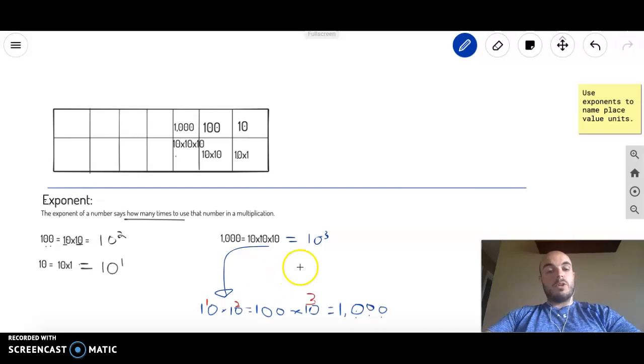Like I said, I'm going to include a Math Antics video with this lesson to kind of break down how exponents are used not just with tens, but with other numbers as we move forward. Exponents are, like I say all the time with math, it just takes practice and a little bit of understanding and development.